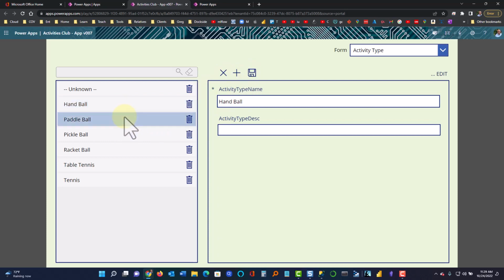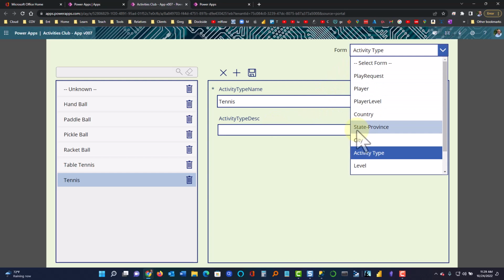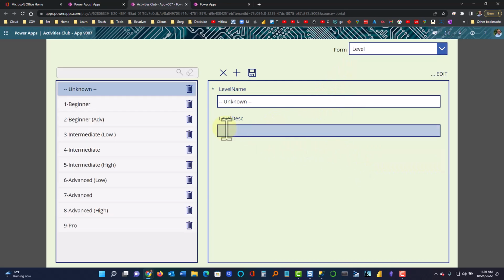And all of these screens or forms are just like this, right? So if I go to activity type, I go to level, right? When you sign up, you need to have a level. Are you an advanced ping pong player or table tennis player, or are you a beginner or whatever? That way, this is what the whole system is based on: trying to set people up with other people that are interested in playing, kind of a just-in-time situation where you put in the request and it's going to happen all the same day, and you request whatever time that day you want to play. So it's not too sophisticated, and actually it would need a lot more work to really put it as a business or a real service.